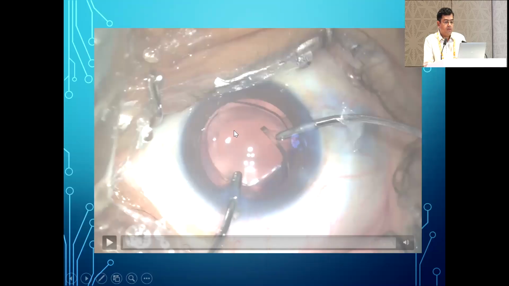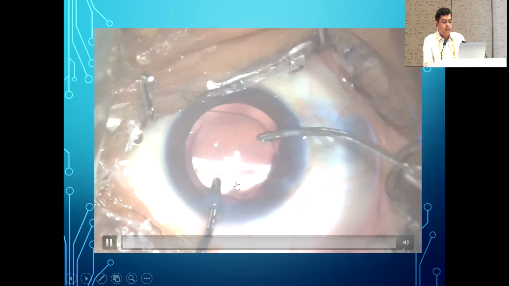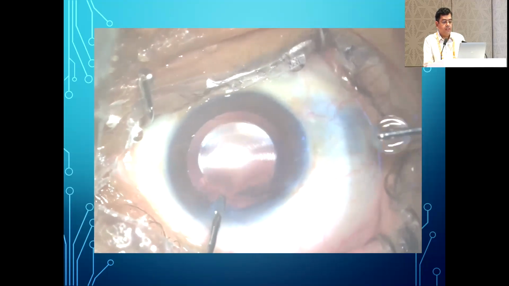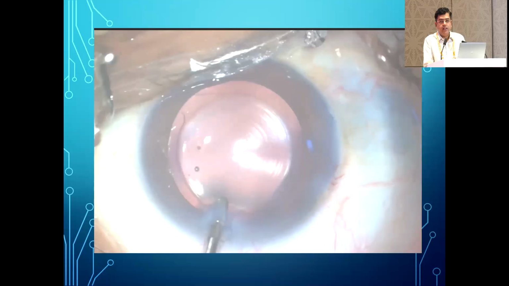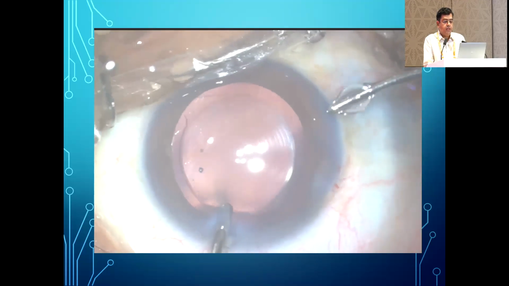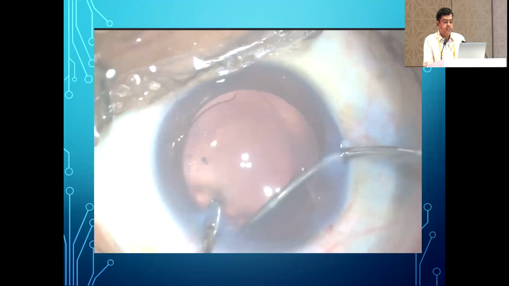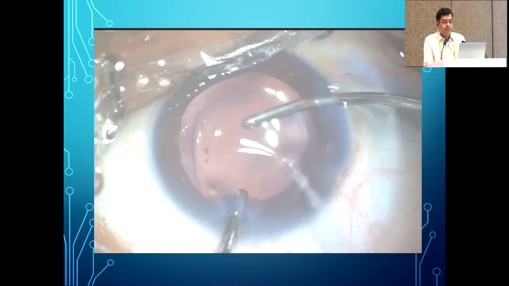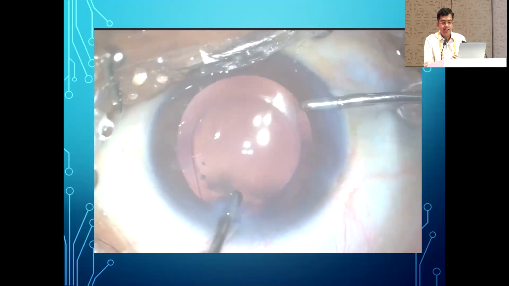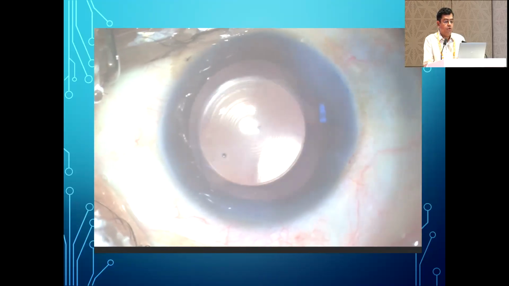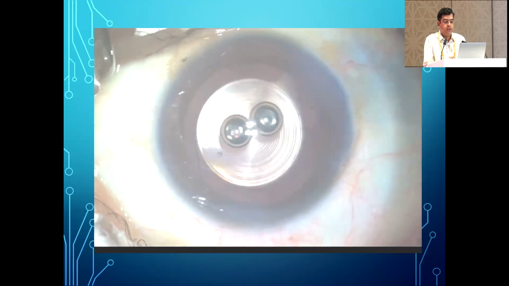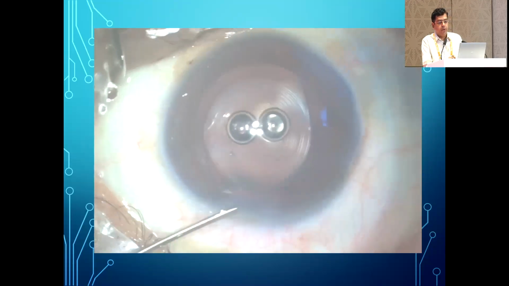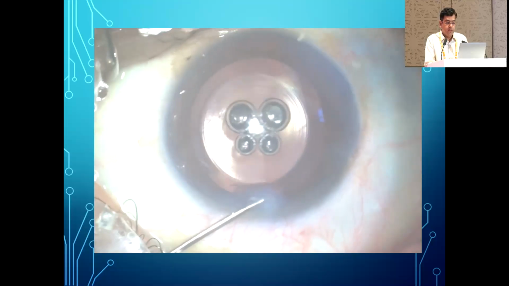This is a very small thing. Whenever you put in a multifocal lens, you always try to center it and dial it. So always dial the lens to center it. Always make sure that the Purkinje images are at the center. Also, when you dial the lens, if the rhexis is slightly eccentric, align the haptic along the place where your rhexis is oblique. You can use this air bubble to see that the Purkinje images are centered on the IOL.